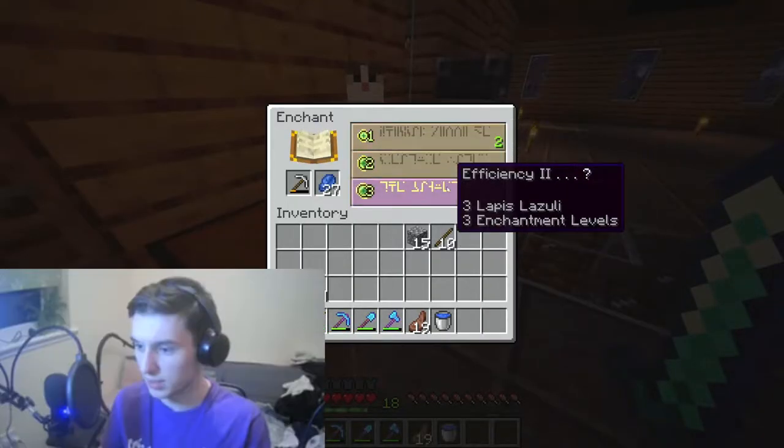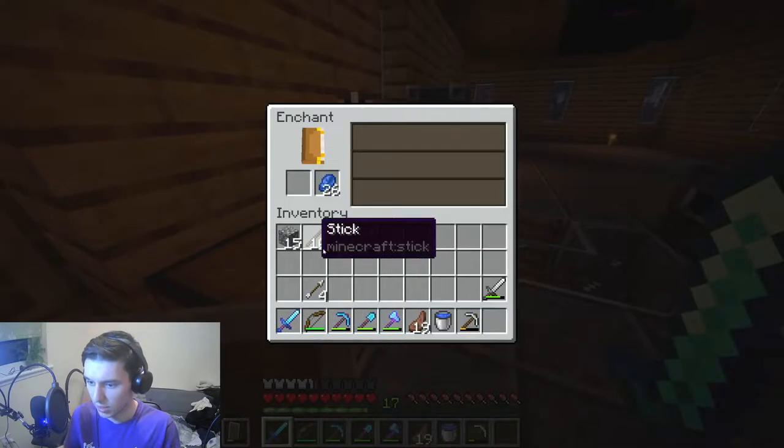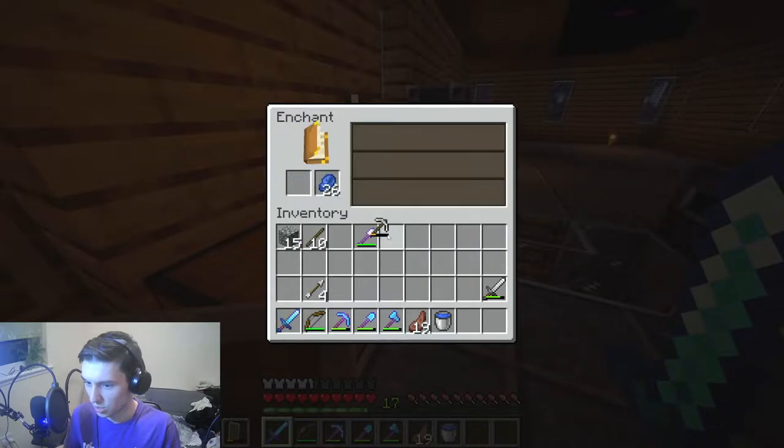Please be good. Damn it. Okay, let's craft some pickaxes. I want to see what we can do with this. Efficiency, blah, blah, blah. Oh, I'm breaking. Any silk touch? Nope. We're going to roll again.